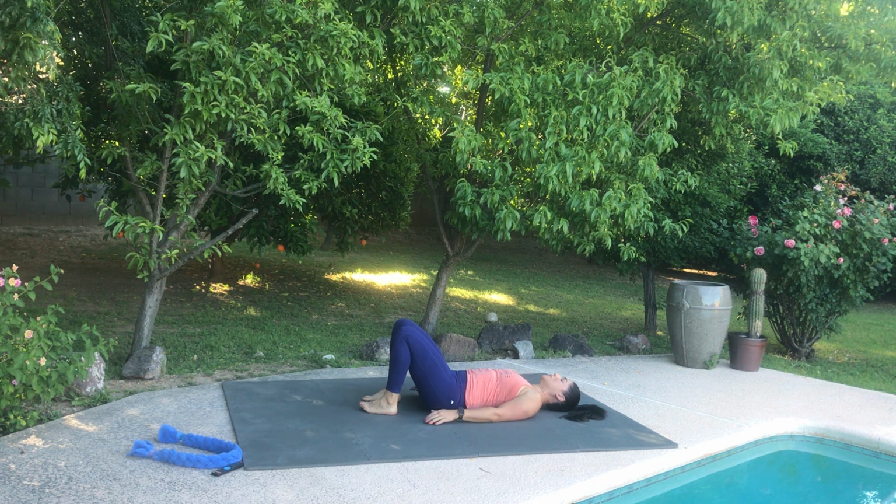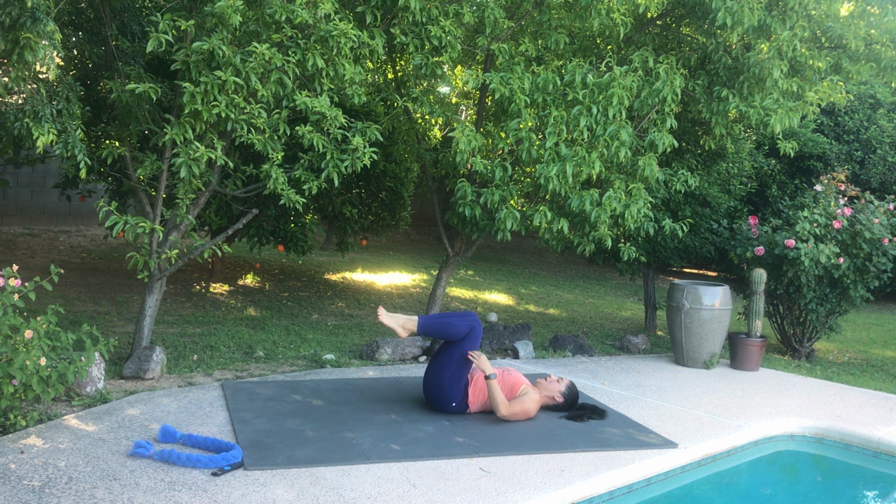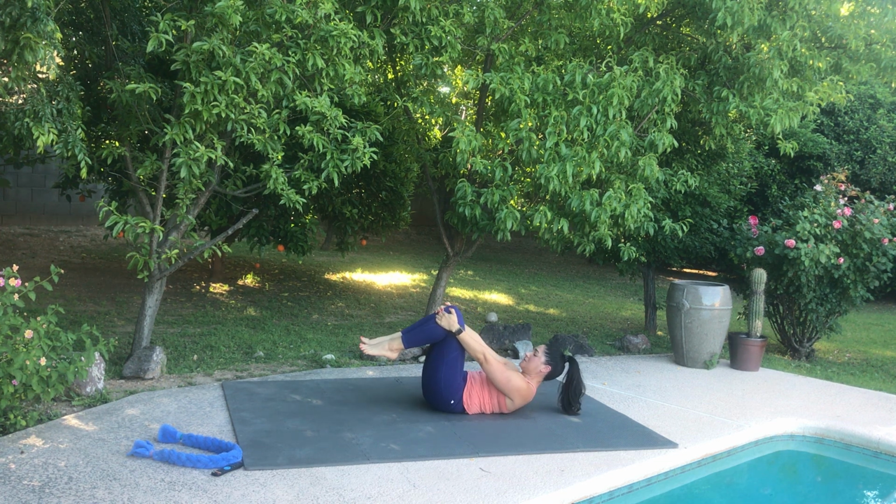As we come back to center, I'm going to draw both of my knees in. As I bring my knees in, I'll float my legs up into tabletop position. And then I'm going to reach up and grab onto the front of my shins, just below my knees. I'm going to press my knees into my hands. So I want to feel this connection in the backs of my thighs as I push the knees into my hands, letting my heels sink down towards the floor.